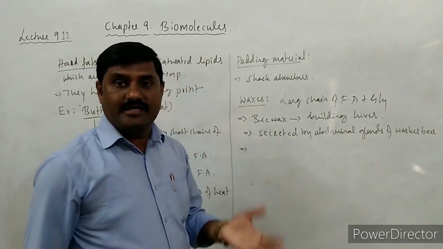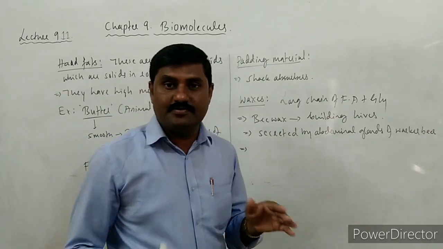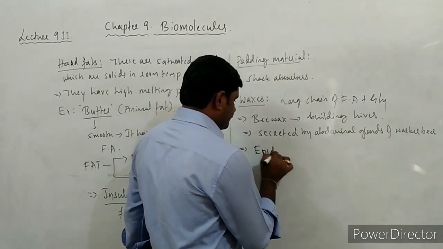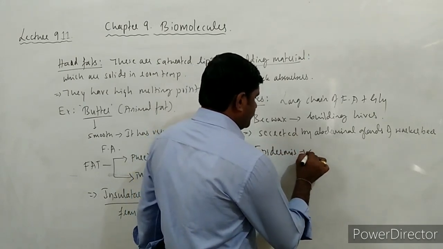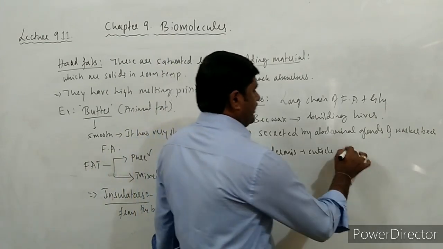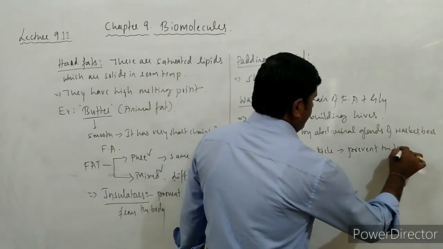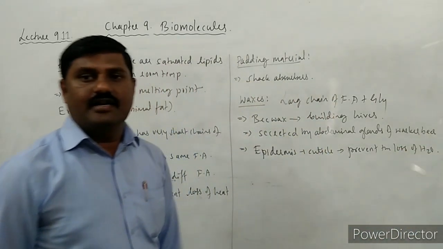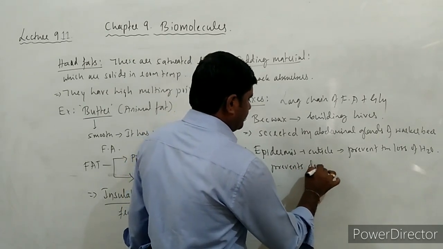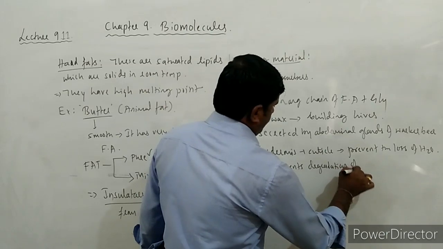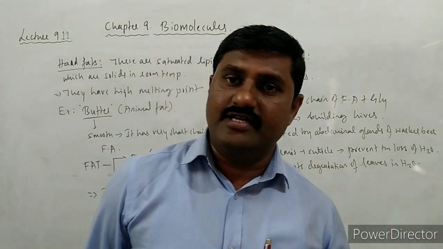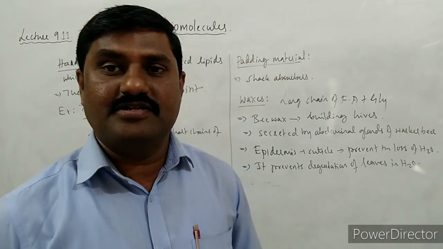This is one. And one more thing is, this same waxy coating is present on the upper surface of the leaf, that prevents the loss of water, right? The epidermis has a cuticle. This is a waxy material made up of cutin, and this prevents the loss of water from the upper surface of the leaf itself, and it prevents degradation of leaves in water. As you know, in aquatic plants this waxy coating is very thick and hard, and that prevents the degradation of the leaves in the water.